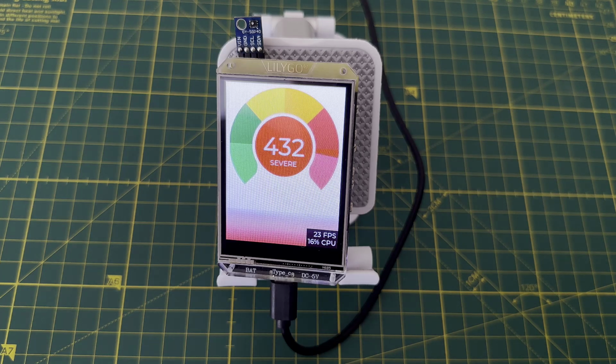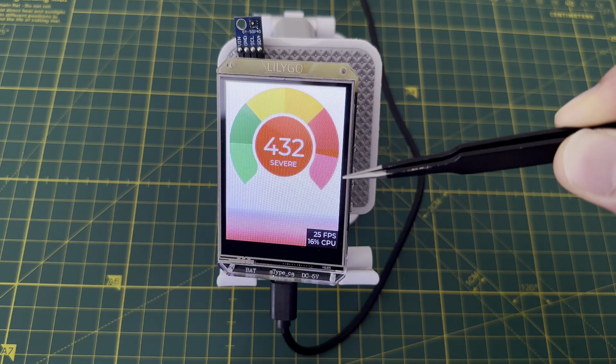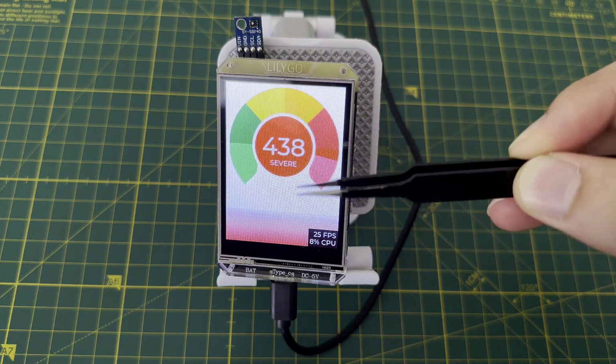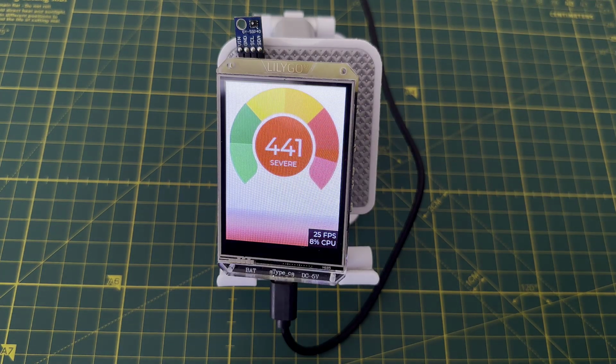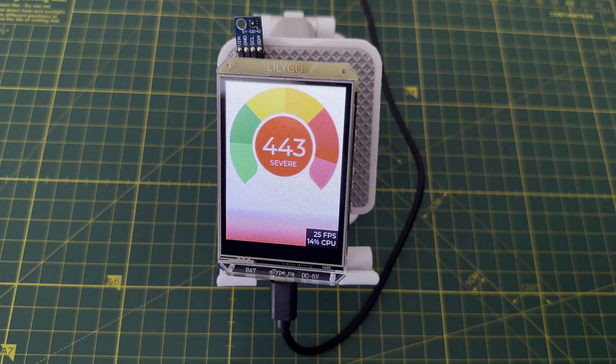The VOC index has a range between 0 and 500, and currently we are reaching its boundary. Now you have seen how all the interface changes depending on the VOC data. Now let's have a look at the data being exchanged between the sensor and the hosting MCU. Let's dive into the I2C bus and see all the data being exchanged there.